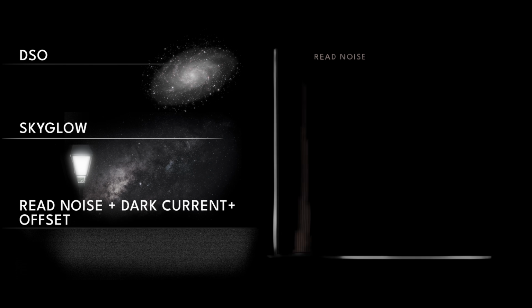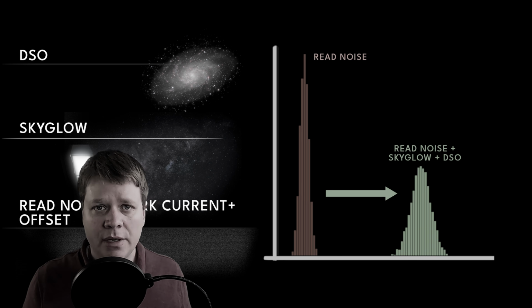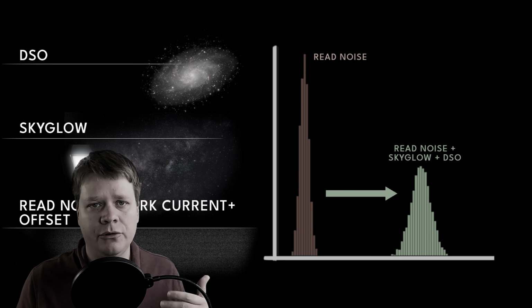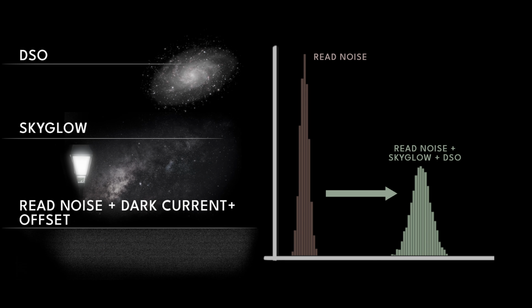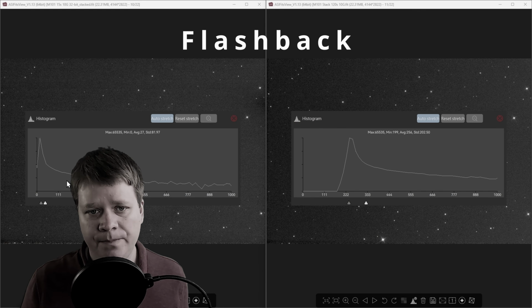This sky glow adds brightness to each pixel, moving the histogram to the right. You then add on top of that the light from the deep sky object you're imaging, and the associated noise from sky glow and the deep sky object is gathered when the shutter is open. So for those sources, it doesn't matter how long your subframe is. But the read noise depends on how many subframes are in your stack. If the read noise is the biggest source of noise in your subframes, your subs are too short.